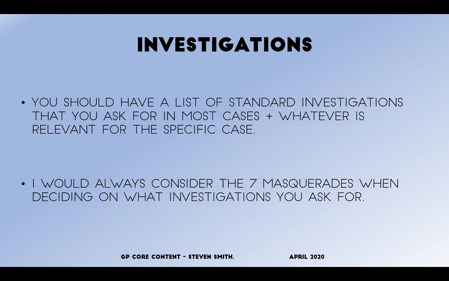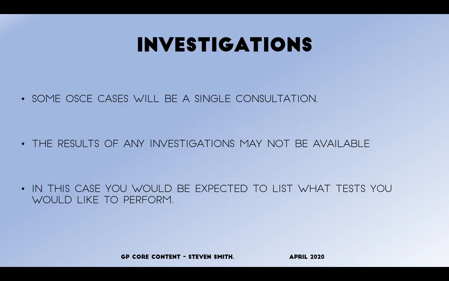You should have a list of standard investigations you ask for in most cases, and then add whatever is relevant for your case. Always think about the 7 masquerades when deciding on what investigations you ask for. Some OSCEs will be a single consultation. The results of any investigations may not be available. In this case, you would be expected to list what tests you would like to perform.